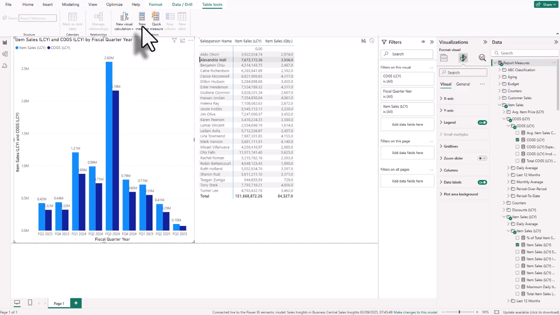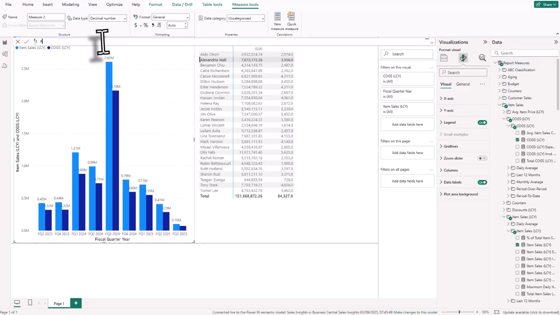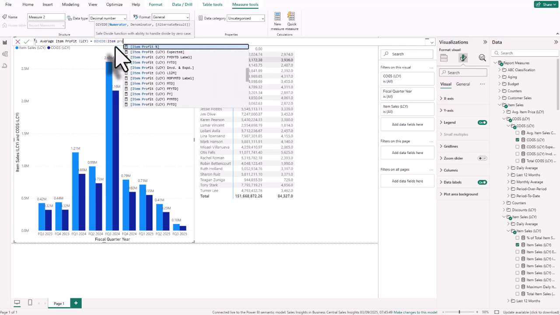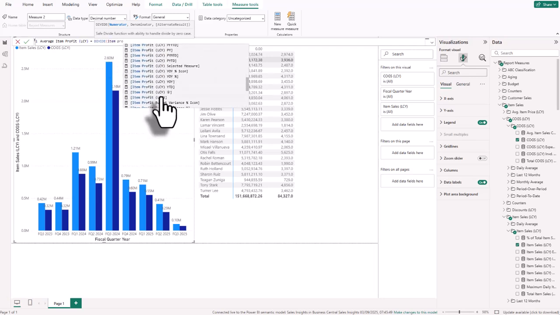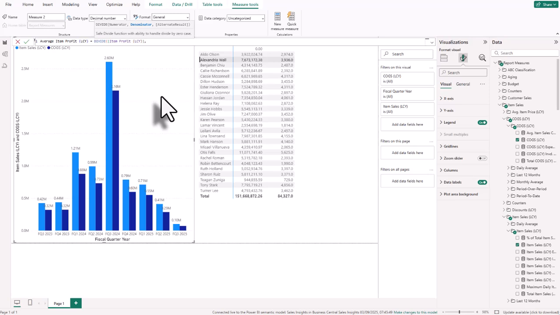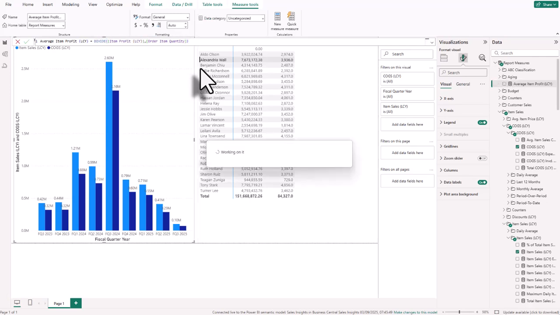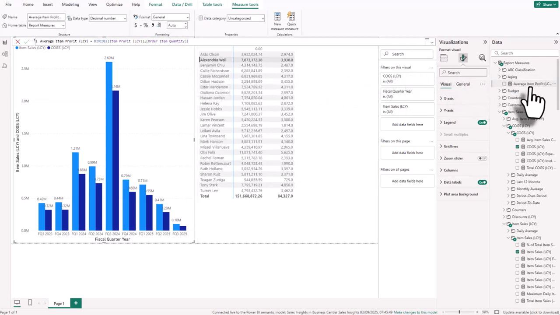You can then type in, just as we did earlier for the visual calculation, Average Item Profit LCY, then equals, then DIVIDE again, and then we'll do Item Profit followed by Item Sales Quantity, close the bracket, and then you'll now have the new measure over here on the right within the data pane. And then you can simply drag it across and add it to your matrix.